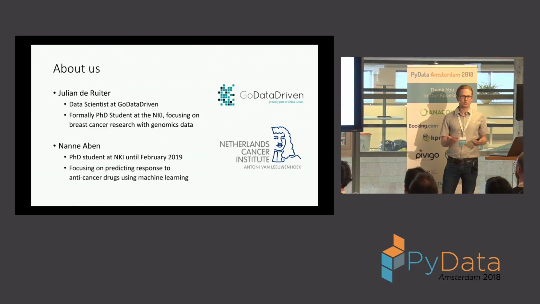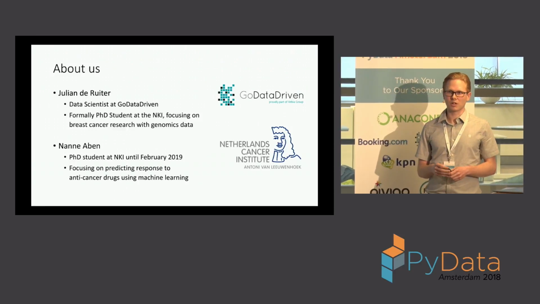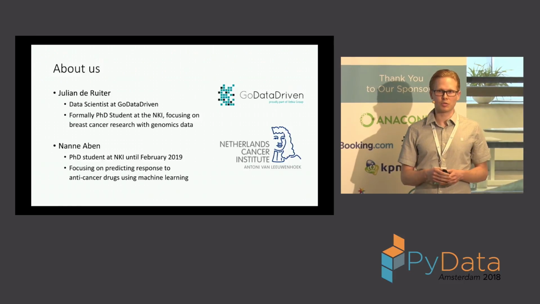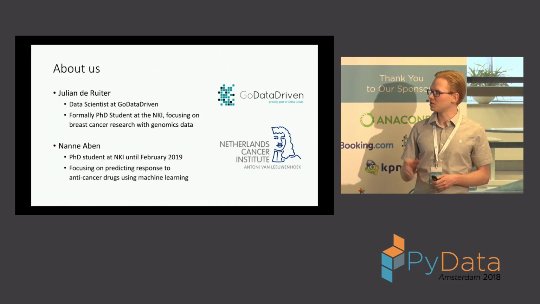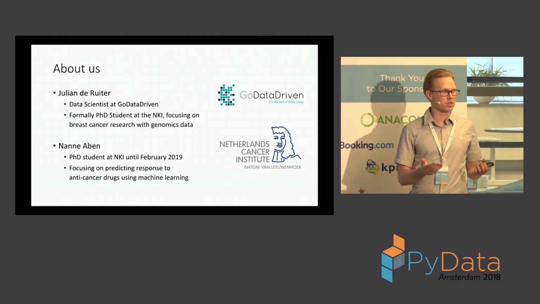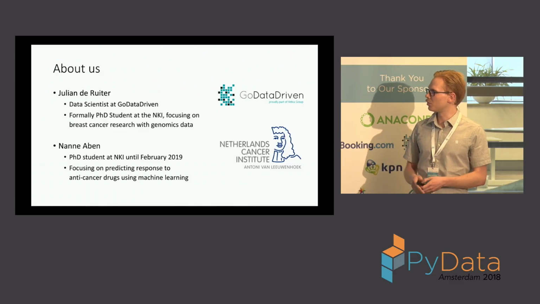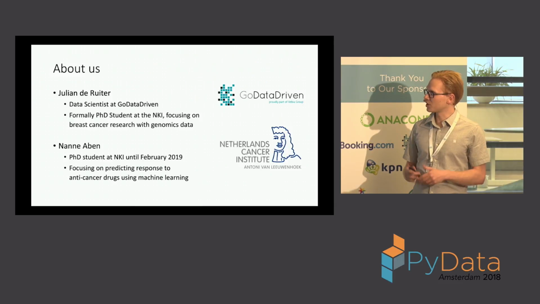And so one thing I noticed when I was talking with my new colleagues is that if you talk about machine learning in the medical field, people very quickly jump to images, which they can easily relate to. But for genomics data, this is much more abstract because people aren't used to thinking about these kinds of things. And that's why I thought it would be nice, maybe at a meeting like this, to introduce some of the concepts here and give you an idea of what it's all about. So that's why we're here today.